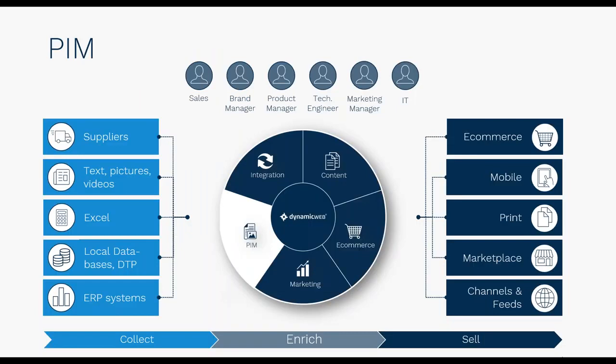But if we unpack the PIM itself, now let's look at the whole ecosystem of a PIM. In the center here, this diagram references Dynamic Web, which is an all-in-one suite of the products shown in this wheel. So that would include integration, a very robust content management system, e-commerce and all the mechanics related to it, including B2B and B2C. So teams of buyers, quoting, all those things relegated to B2B, where B2C is a more one-to-one payment by credit card solution. And then marketing, that's what's unique about our solution.